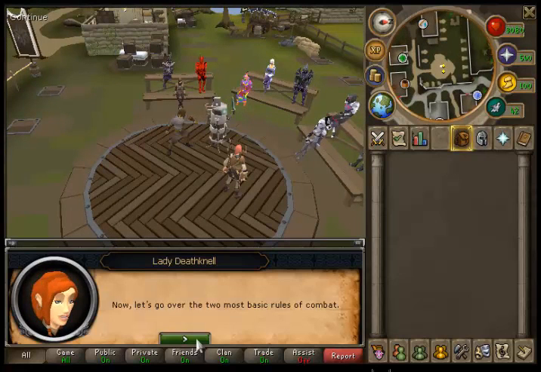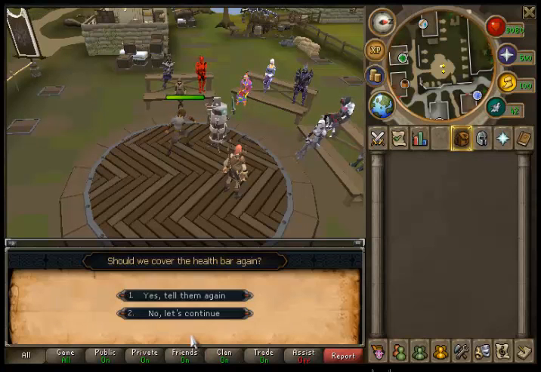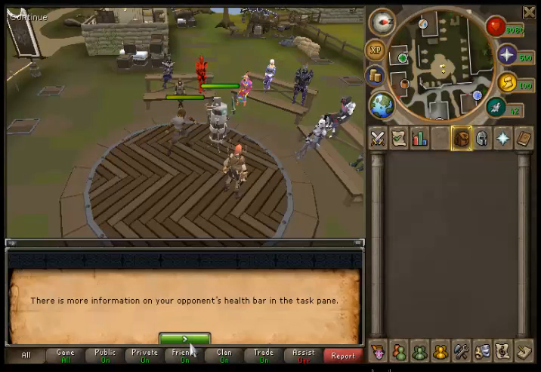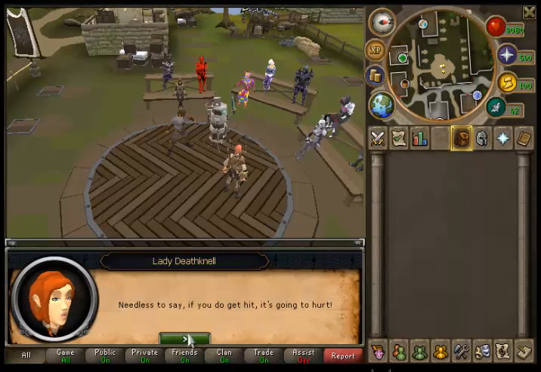Let's go over to the more basic rules of combat. Do not die. The task pane. No. Defeat your opponent. No, wait. No, we should press on.